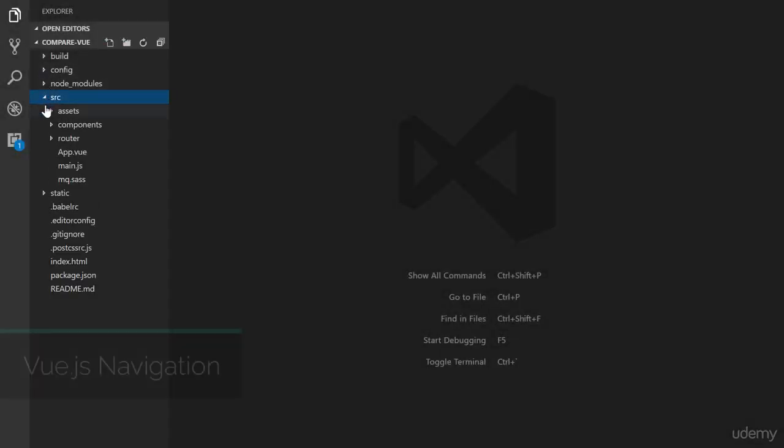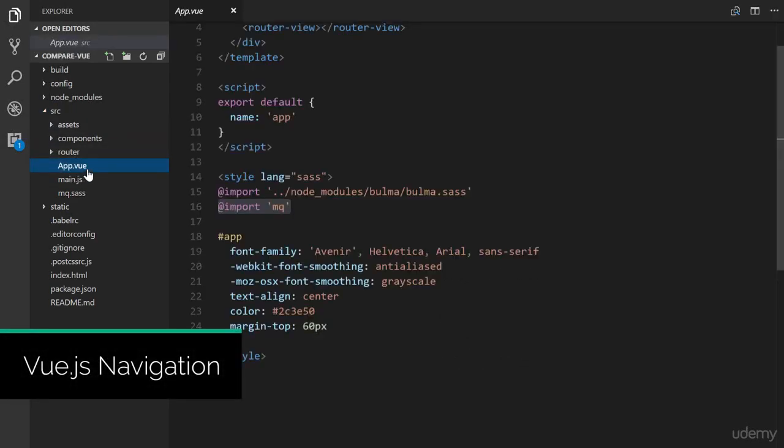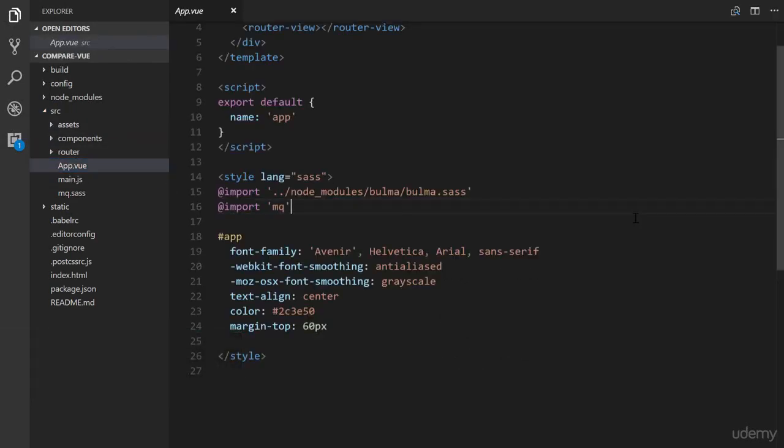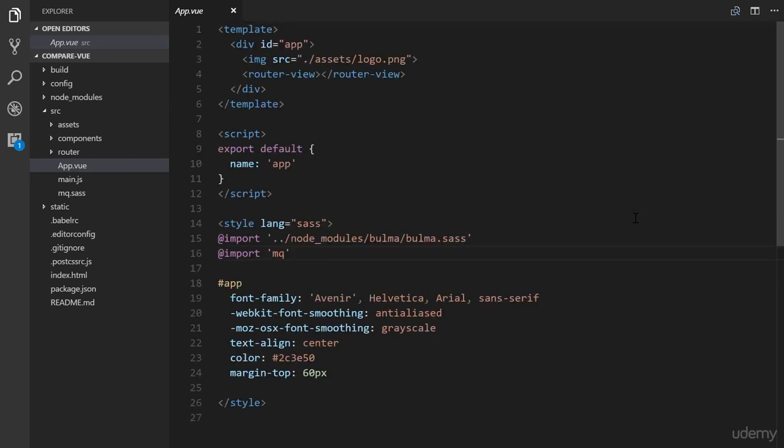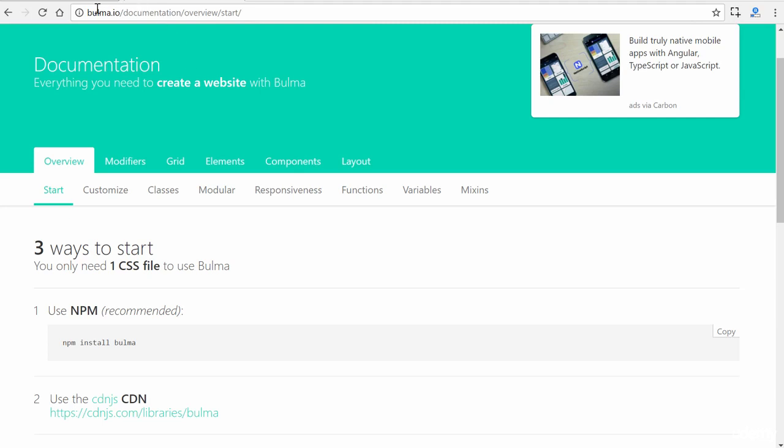Okay, so let's go ahead in our source and we're going to just follow right here in the app.view. And this is where the HTML and associated CSS is going to be placed for the header portion. So this router view, we're going to leave it here. However, we're going to get rid of this image source. Okay, so right now it would be worth referring back to the Bulma CSS documentation to see if there's any specific elements that are already in place for something like a navigation bar or a header.